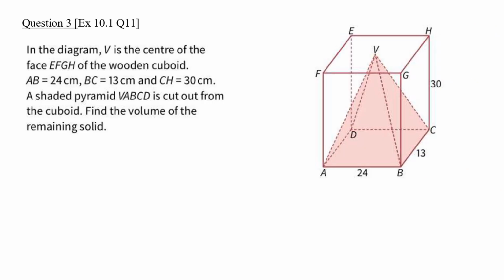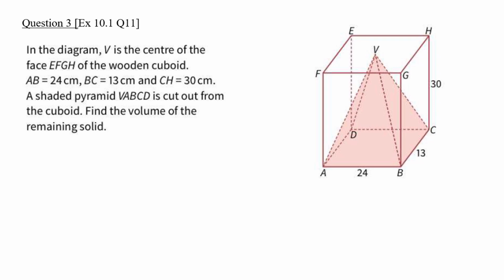Right, let's look at the next question. I have skipped exercise 10.1 question 10 because that question is the hardest of all. So I leave it as the last two slides. So let's look at question 3 first, which is exercise 10.1 question 11. You're given a cuboid, and inside the cuboid, we're going to remove a pyramid. And we're asked to find the volume of the remaining solid.